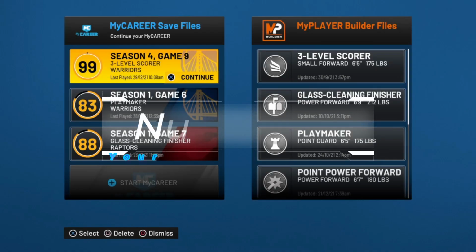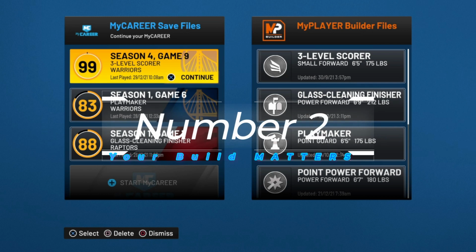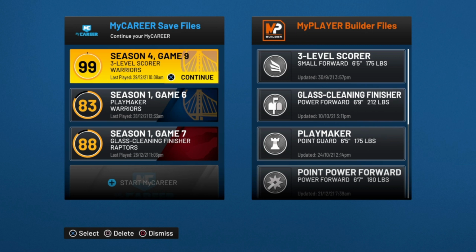And yes, guys, builds matter. They always matter. And the reason being is I just told you that alley oops and flashy passes matter the most. Why? Because they give you the most XP. And when you have the right builds at the same time while doing those things, getting flashy passes and flashy assists and alley oop dunks and whatnot, you gotta have the right build so you can actually maximize your XP.